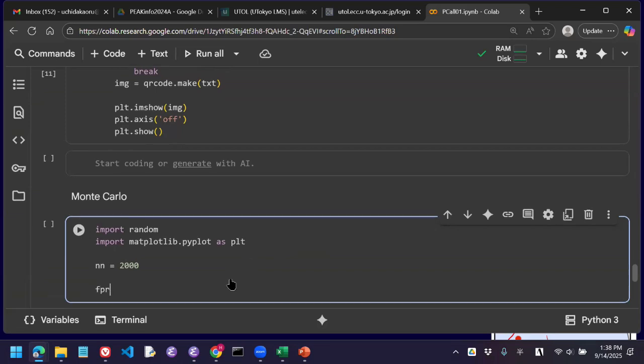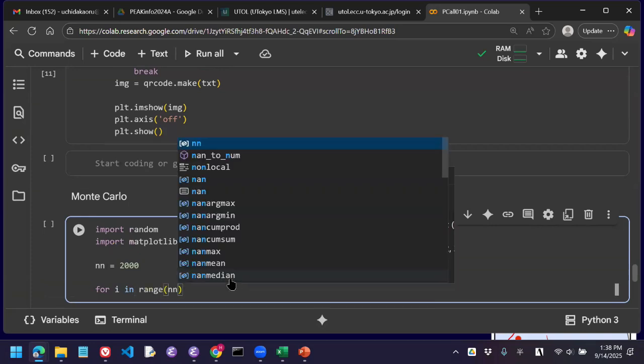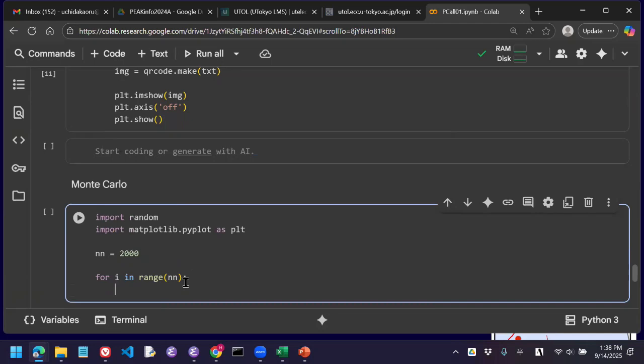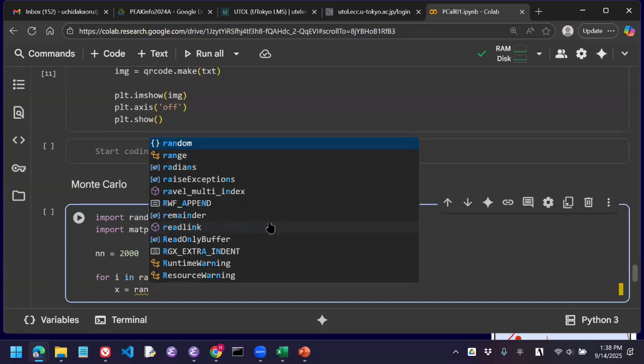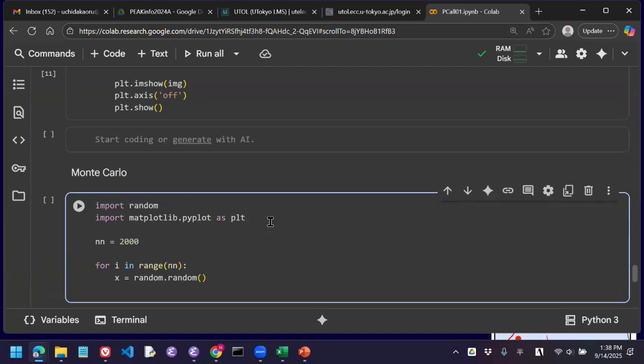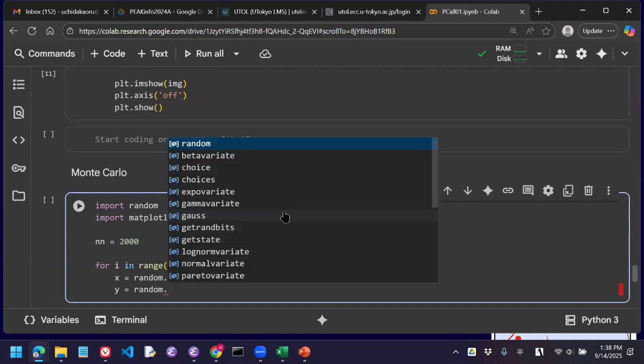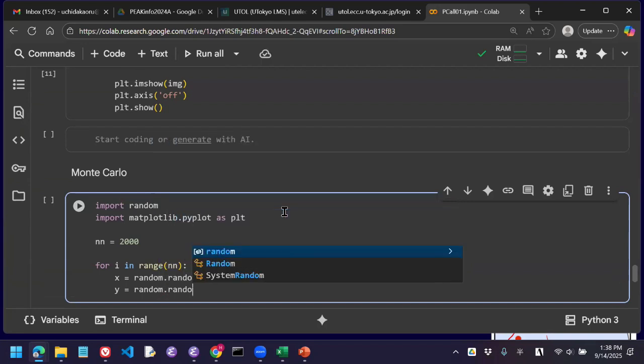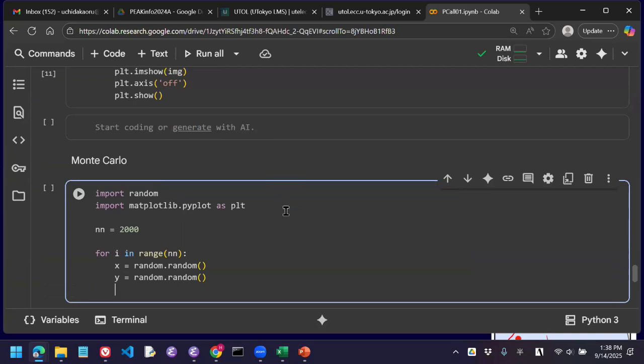So for i in range NN, we make a random floating point number between 0 and 1. That can be done by random.random, and this will make a random variable between 0 and 1. Okay, good.